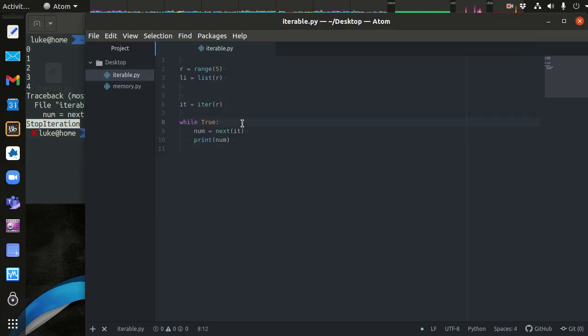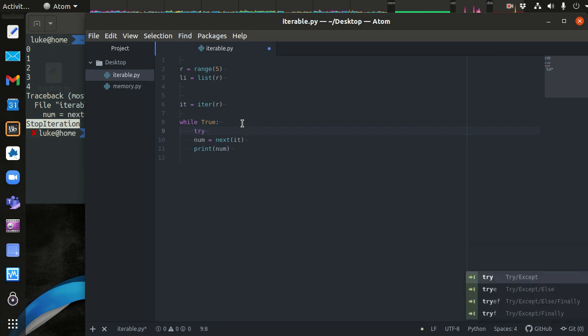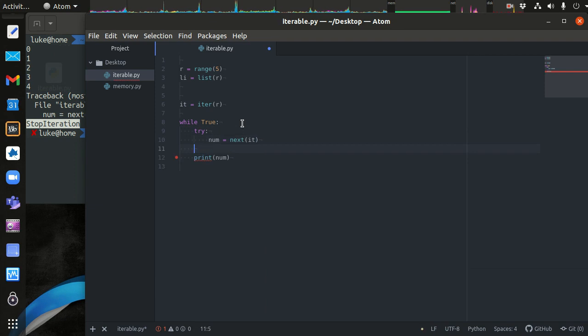So what we need to do is we'll try to do this thing. This gets into try or exception handling, right? We're going to try to do this thing, and if no error occurs, then great. But if we do get an error, we're going to go into this exception block, right? And if we get the error, then we just want to break out of the loop. So that'll break us out of this loop, even though the condition here is set to always be true.